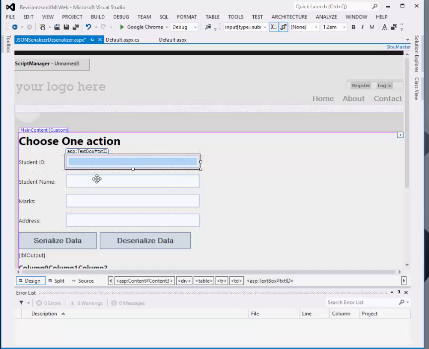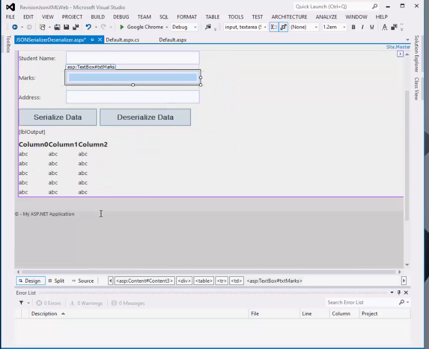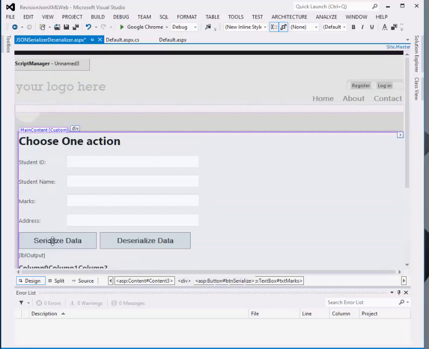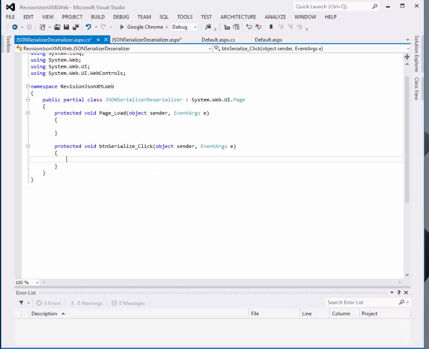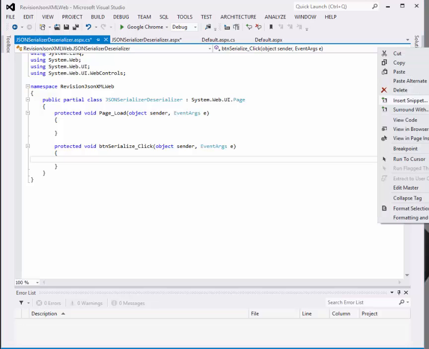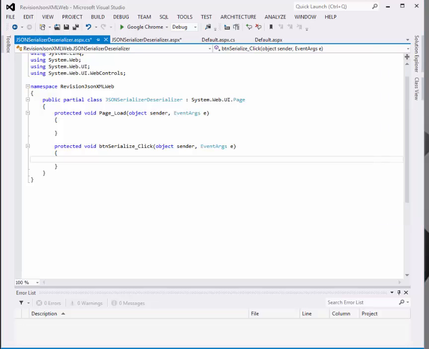So I can serialize data from here, all from the database. Let me go to the code behind, serialized data.